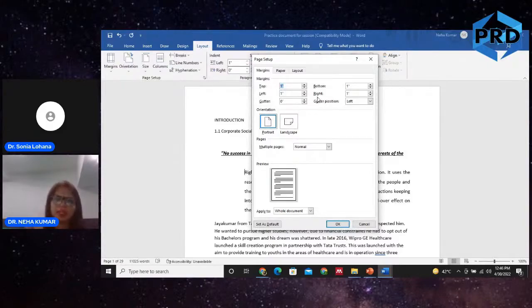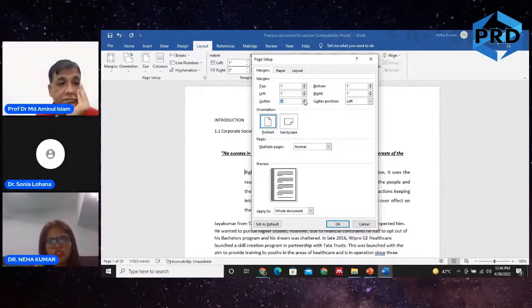For the purpose of binding, we also have this option of gutter. If you can see this gutter, it is 0 as of now. If I increase the gutter position, you have this preview here. So gutter is basically an additional margin which is set for the purpose of binding of your thesis, which of course we understand because the left part goes into the binding. So your text might go into the part which has already been bound, and it becomes difficult for anyone who's reading. So you create an additional margin to your left.